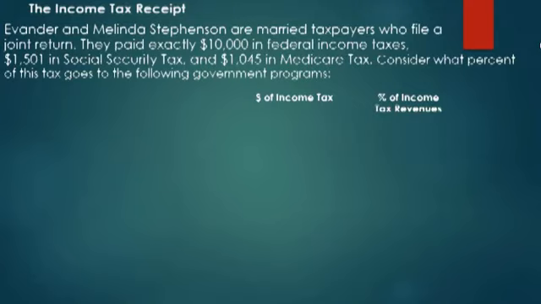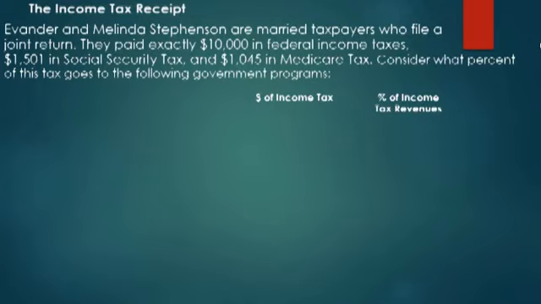In particular, the interest on the federal debt was not included in these numbers for some reason. And the way they characterized Medicare and Social Security tax, I don't necessarily agree with their methodology for how they did this. But I think the value in going through an income tax receipt is worthwhile in comparison to simply not knowing how our federal government's dollars are being spent. So I'm not putting my stamp of approval on the income tax receipt that's published by the White House, but at the same time, I think it's a helpful tool.